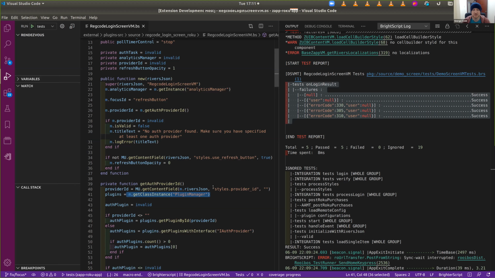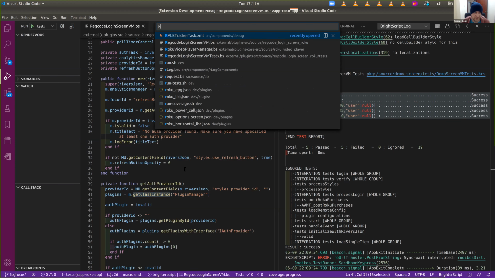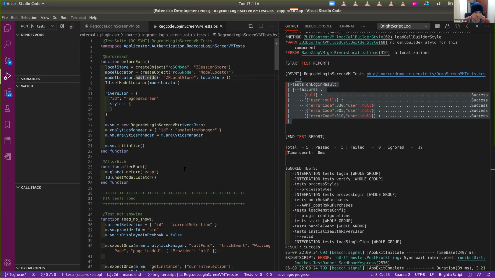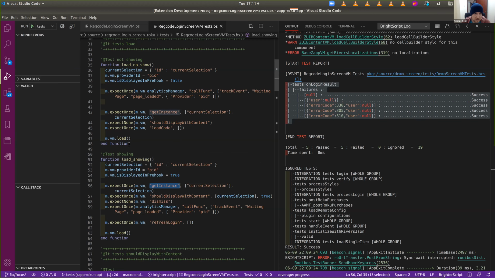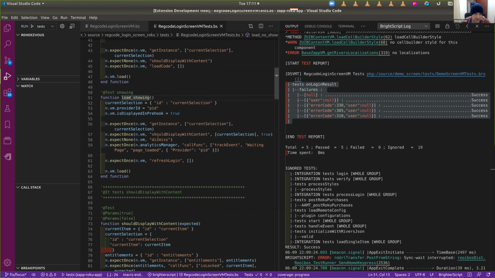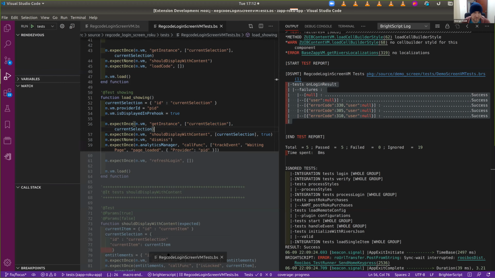If I need a plugin manager, that's something we use in Applicaster for the various plugins that we have for different screens and such like. And the thing is, you can actually stub these in the same way you can stub the other functions I showed you. So I just want to show this really quickly, because once you start doing this, it's pretty meta and it really gives you a lot of power. So if I look in here, you can see this is a test for the load method and when it's showing, right? And you can see I've got this get instance mock here. And so I'm saying when the code to, let's go and find load method in here.